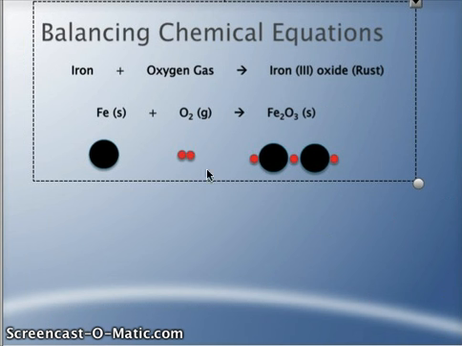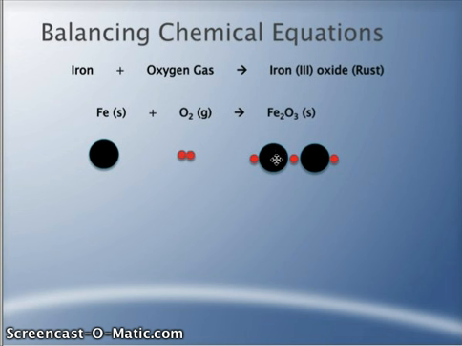Let's see. There we go. All right, so we're going to talk about balancing chemical equations. So this is what we started with. And because I have 2 irons here, let's say we definitely need 2 irons on this side. Now if you look, we have 2 atoms of oxygen here, but I have 3 oxygens here, which doesn't quite add up. With something like this, think about the lowest common denominator between 2 and 3. Here I have 3 atoms, so the common denominator is going to be 6.